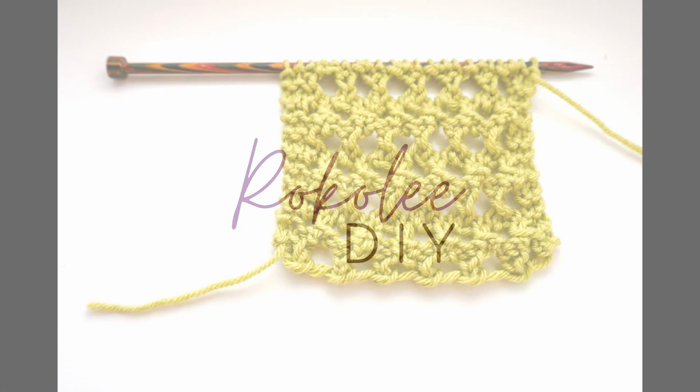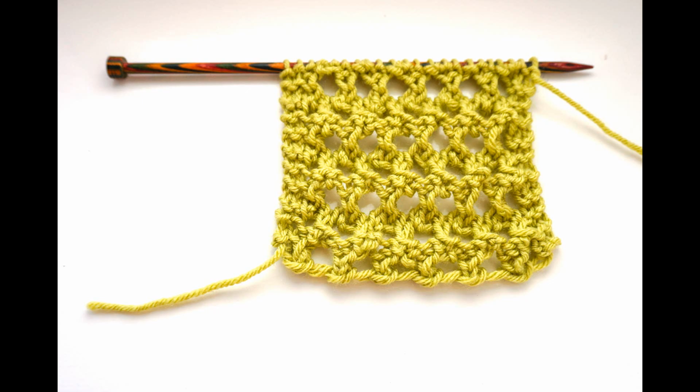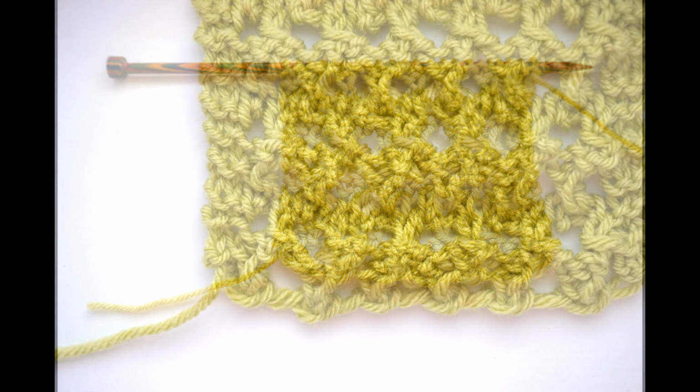Hello and welcome to my video where I'm going to show you how to knit the Grand Picot Eyelet stitch, otherwise known as the cane stitch. This is a reversible 3-row pattern repeat and we're going to be making some lacy mesh using double yarnovers.